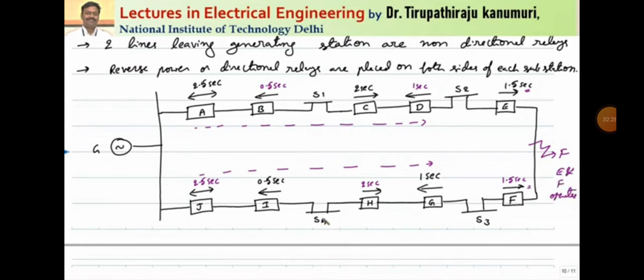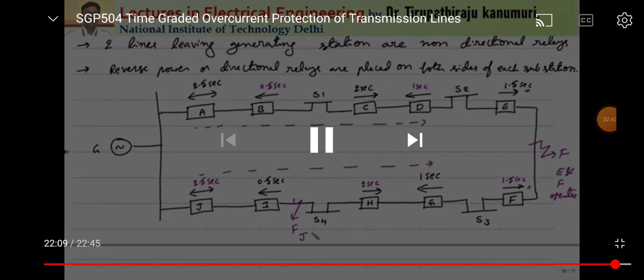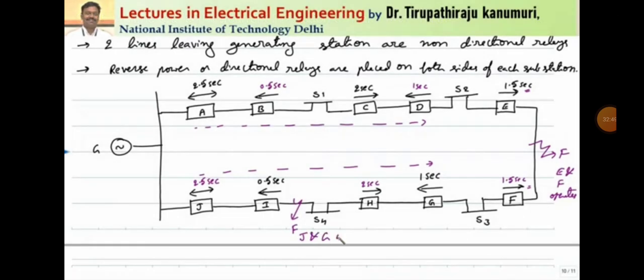Let us take some other case. Let us assume the fault has happened here. For this fault, what will happen? Relay number I is not supplying to this one. So which relay is supplying to this one? Because the fault current will pass like this, right? And the fault current will supply like this. So which relays will operate? If the fault happens here, then relay number J and relay number G will operate. Relay number J and relay number G will operate for this fault.